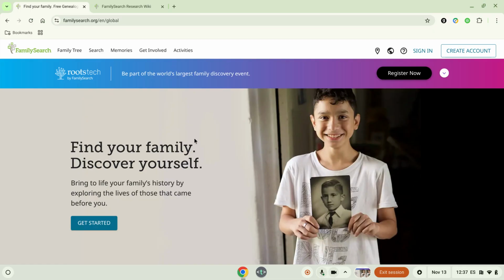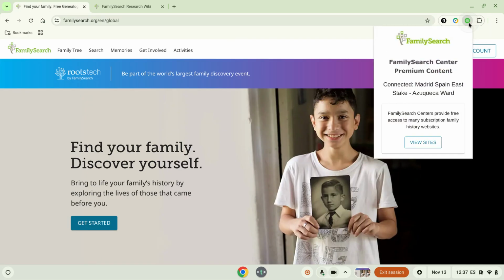As you can see, I'm already inside the computer. I've started the session, and I have brought up the Chrome browser. By default, we have given you an extension that is installed. It's a little app installed in your browser that will allow you, in this case us, to be recognized as being in a church building.